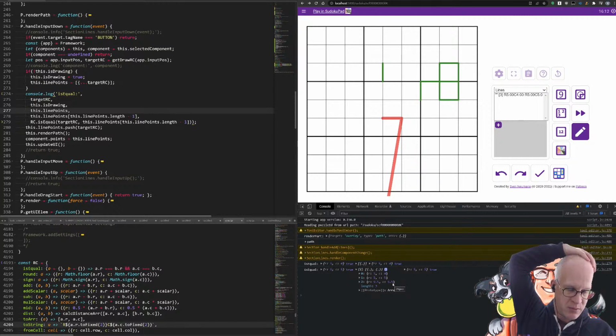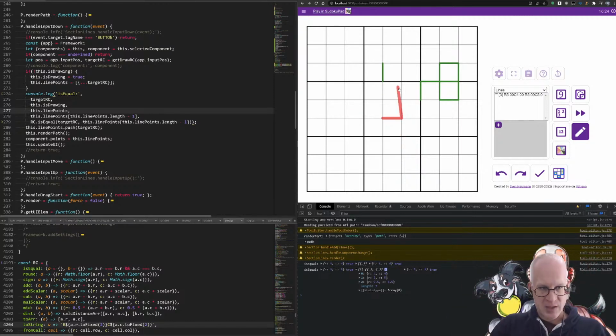Is equal true. Oh, okay, because the last point is the preview. So the last fixed point would be -2 here. Okay, I thought I was going crazy.